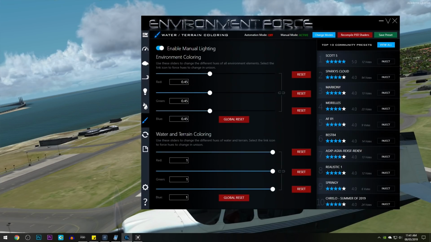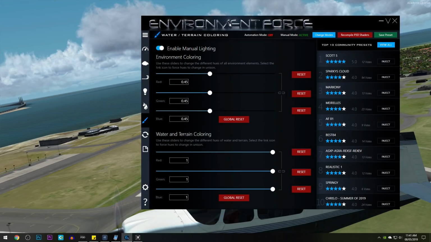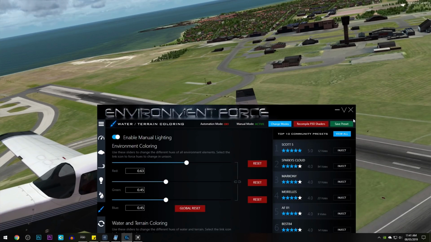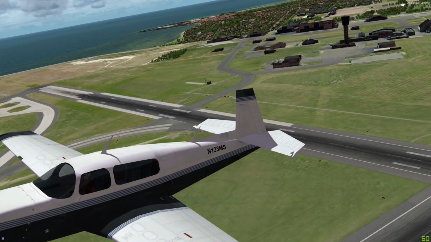If we move on to water/terrain colouring, this is where it gets a bit more fun. So again, you can change red, green, and blue values. They're all set at 0.45 on default. But these affect everything, even the aircraft. So let me just get that back up on the second screen. I'm going to mess around with red, green, and blue on the second screen.